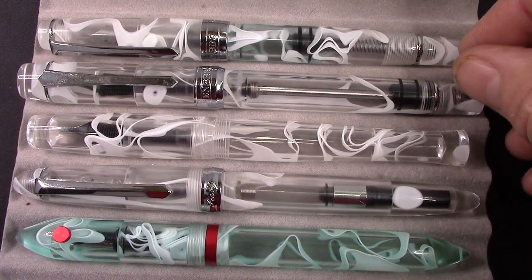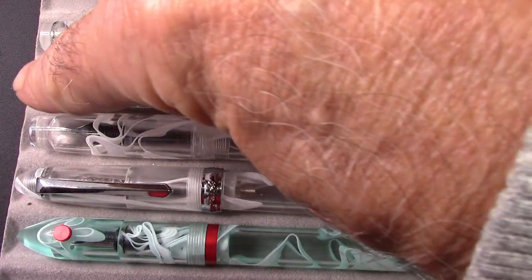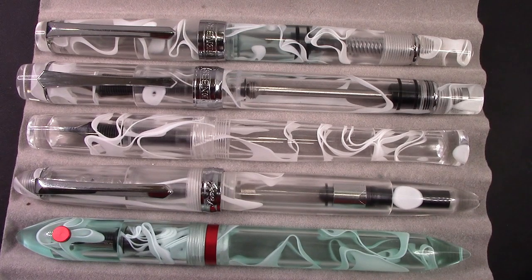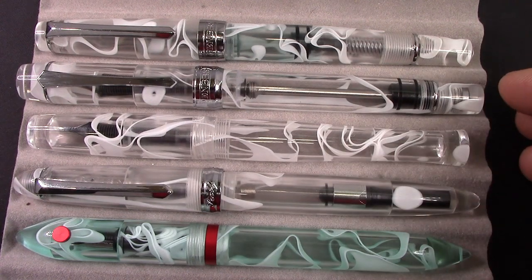Here's a 355, which I think is one of my valued acquisitions, because the 355 seems to be either being phased out or certainly made in much smaller numbers. Sometimes there's none on the PenBBS Etsy site. So sad but true, but I was able to snag a fair number of 355s and some very nice finishes, so I'm very happy about that.